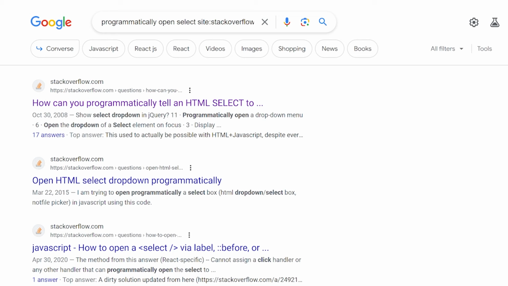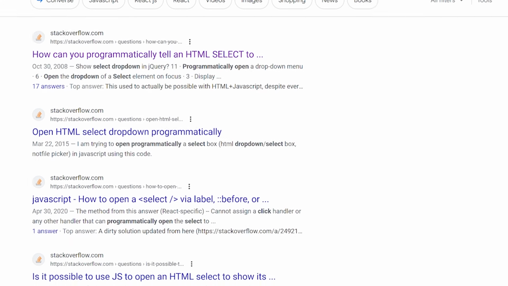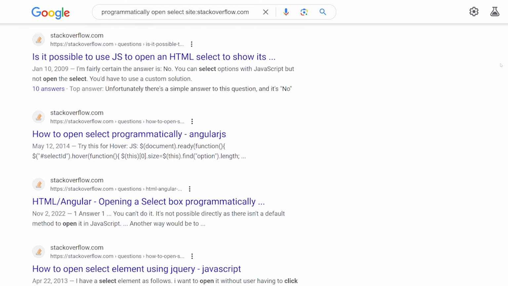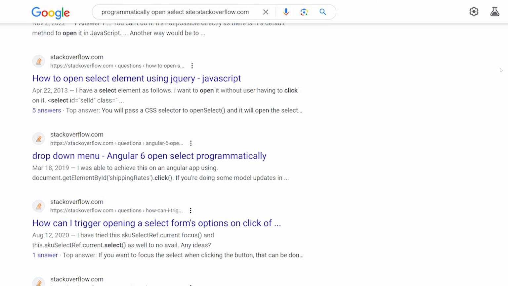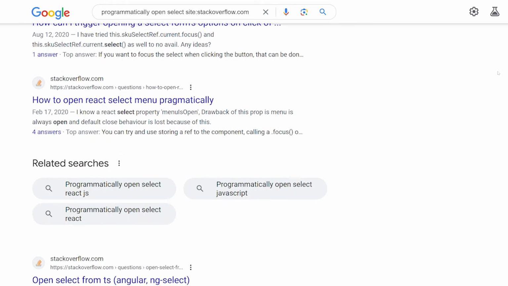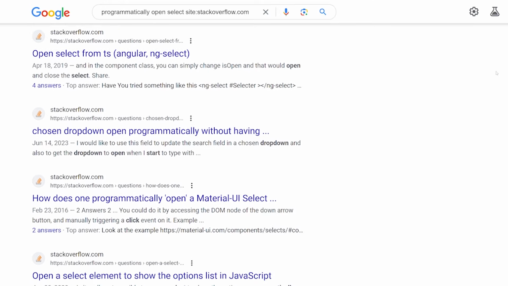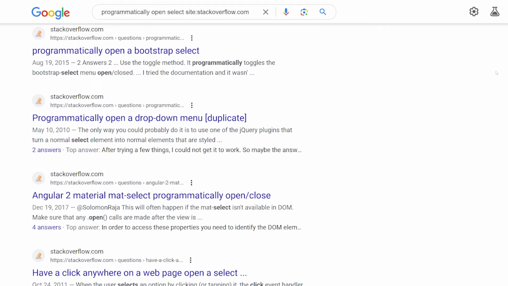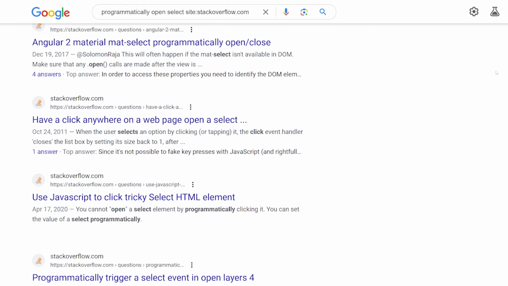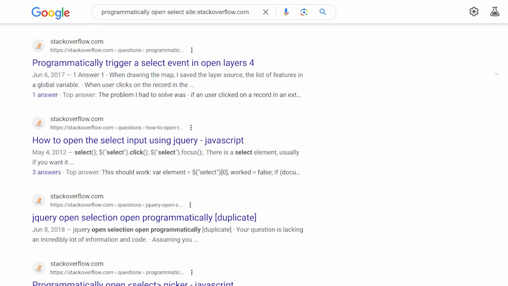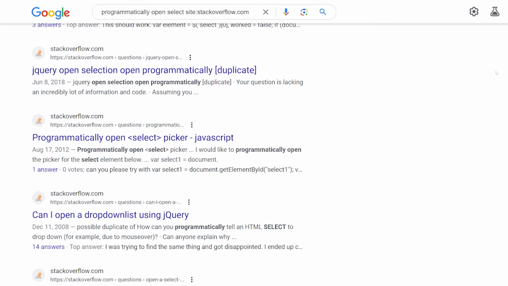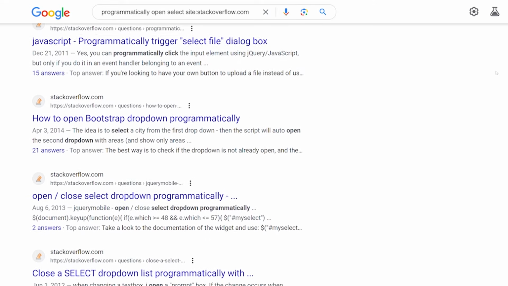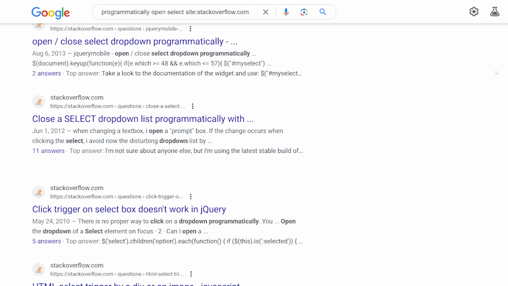So instead of doing some weird stuff in JavaScript, which likely wouldn't work cross-browser, after decades of having the internet, we're finally going to get a function that triggers showing the drop-down options in the select. It was a very requested feature by web developers. Today I found a number of questions on Stack Overflow asking how to trigger this dropdown. So it's going to be in Chrome very soon.